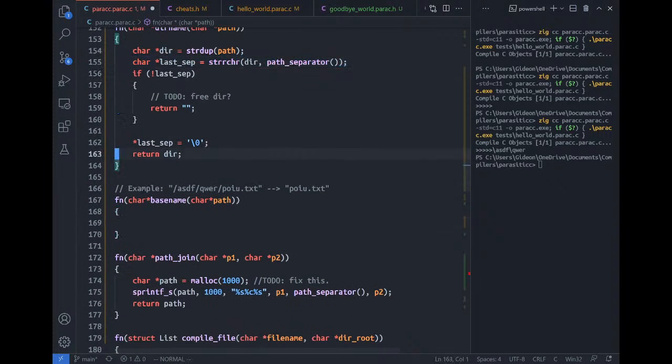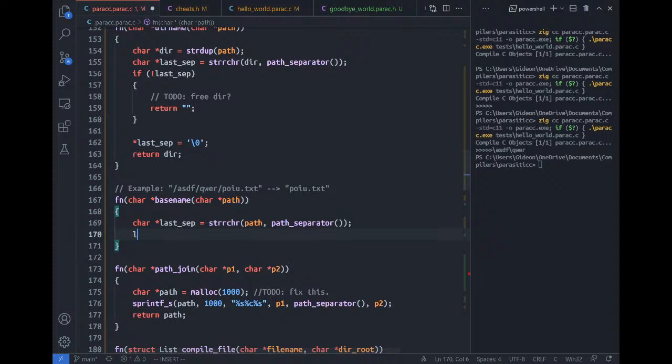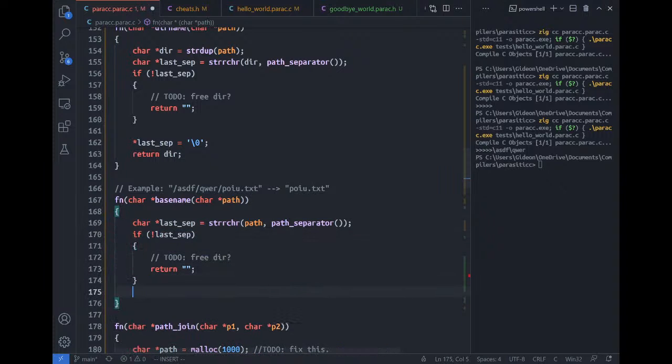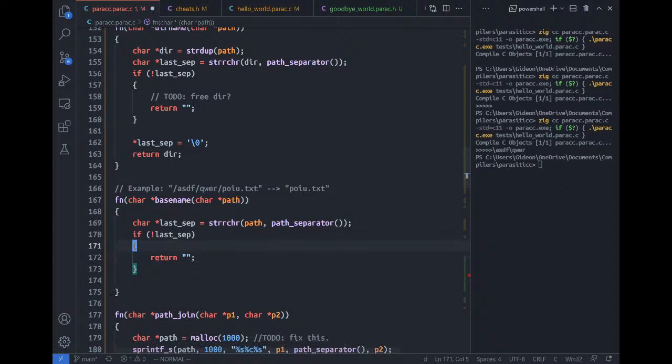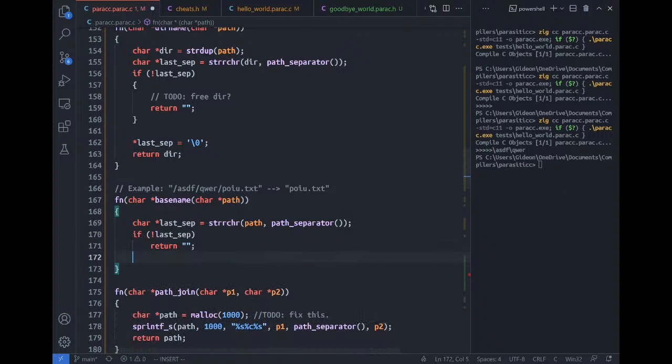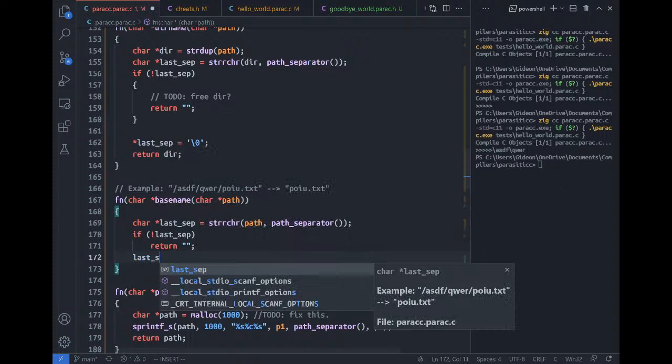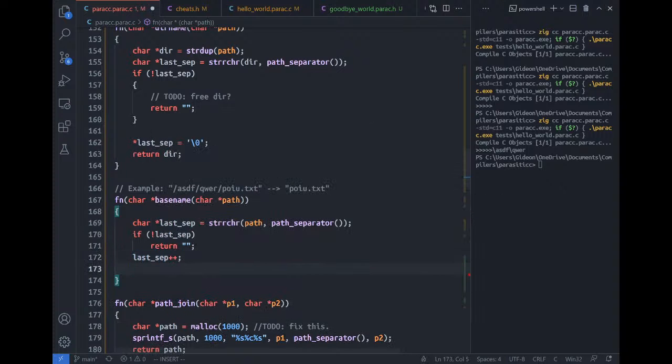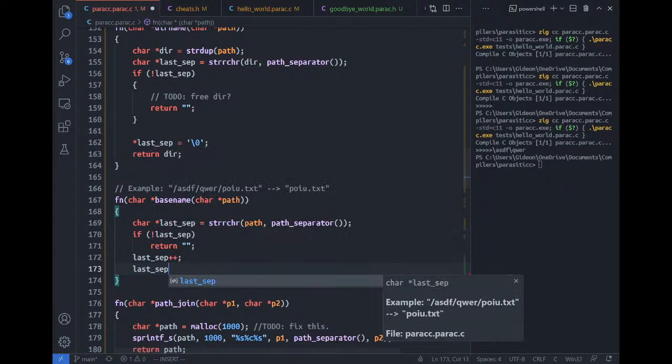So simply find the last. This is going to be simpler. Last separator is here. We're going to check to see if it's non-null, and if it is, then increment it, last sep++, and then return last sep.